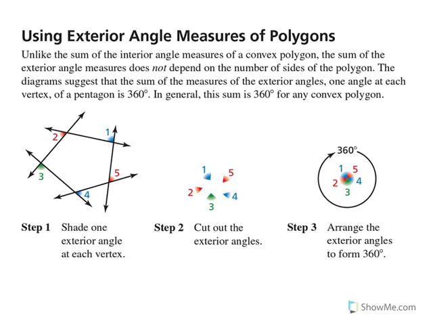And then the last thing we need to cover on polygons is the exterior angle. So we talked about interior angles. It depends on how many sides they have, how many degree measures are inside of that polygon. But when we have exterior angles, it's always 360 degrees. No matter if I have a 20-gon, it's going to be 360 degrees on my exterior angles.